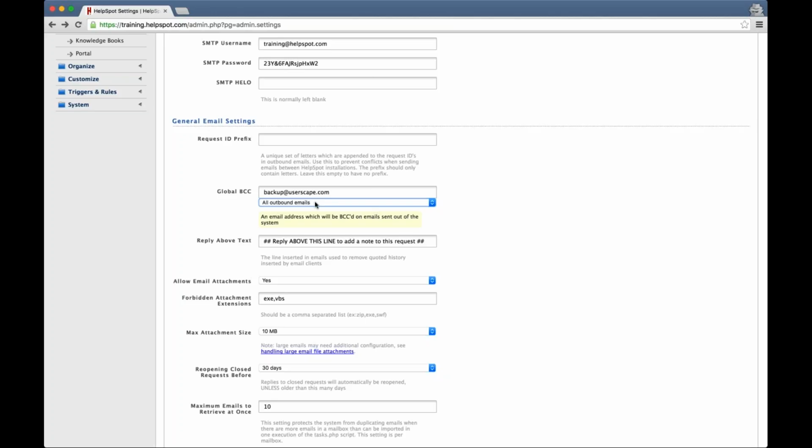And all outbound email can be handy, especially if it's more of a regulatory thing, because one thing HelpSpot doesn't store in the sense of the original email is notification emails. So if it's just sending a notification, that's not in your request history, for example. That's not stored as a complete email anywhere in HelpSpot, since it's just a notification to the staff people. But in some organizations, they want to also have a copy of all those as well. So with this setting, you could do that, and every single email sent out of the system would be BCC'd to this backup account. So that can definitely be handy.